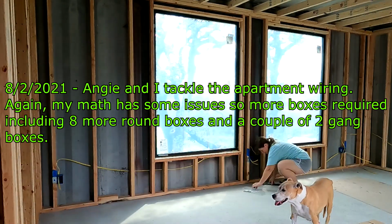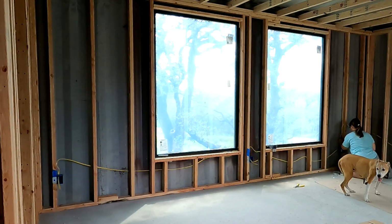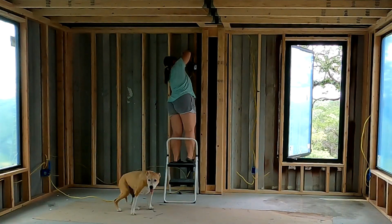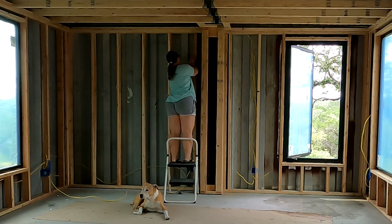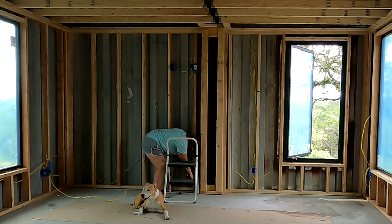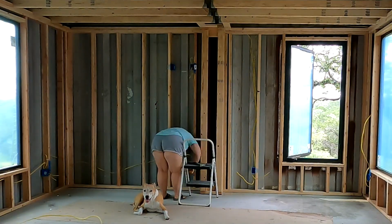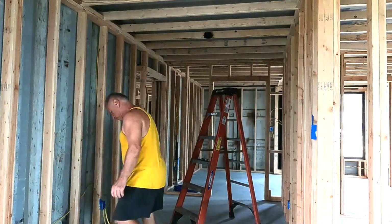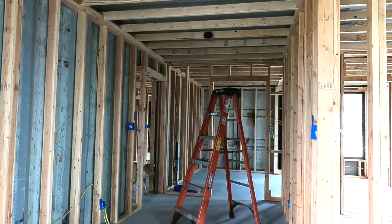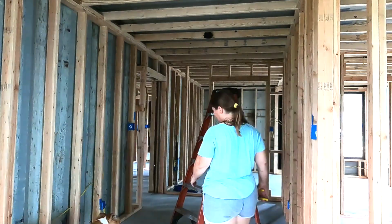So Angie and I bang out the socket wiring on this, it's 8.2. I did the bedroom, the light switch, and all that other stuff. Angie's there mounting the sockets. She was hammering all the U staples to the wood to make it legal, and we finished up that room pretty quick. And then we move on to doing the game room, which you'll see in a second.